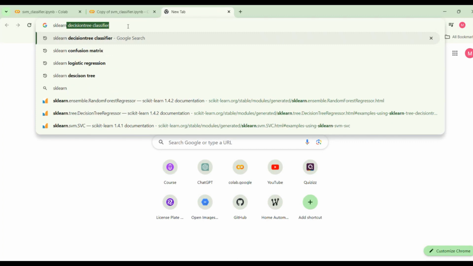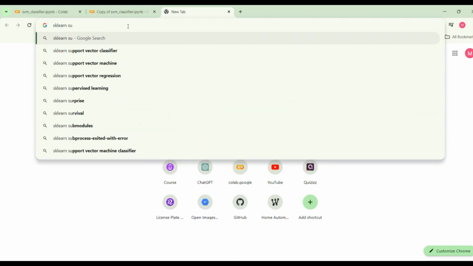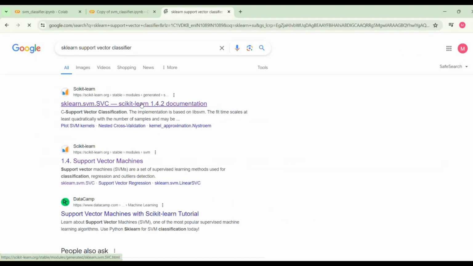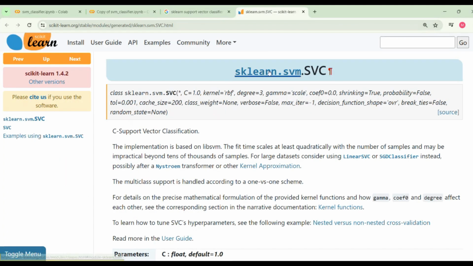Now the support vector machine classifier: sklearn dot svm dot SVC. Here you can have lots of parameters. If you want to do some modification here, then learn that and do it. Otherwise, keep it default, no problem.